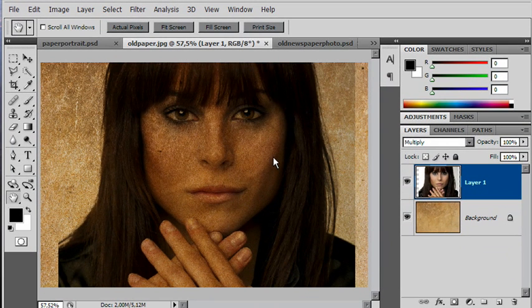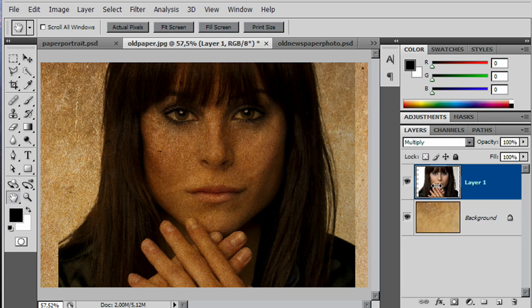Okay, now that looks quite good on its own, but it's not what we're going for. We're going for the full effect here, and it needs to be integrated into the background a little better. So there are a couple of things we first of all need to do. One is we need to desaturate this. We've got to get rid of all the color because it's going to be an integrated monotone image. So an easy way to do this is just to fiddle with the hue and saturation. Now, I'm not using an adjustment layer for this. You need to do this on the image itself to get this to work.